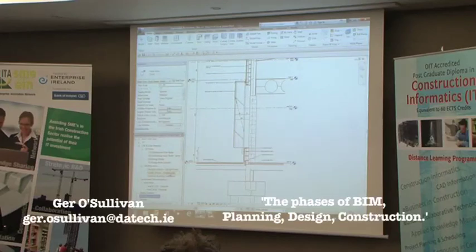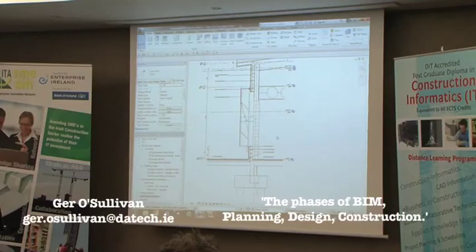Another part that I wanted to cover, and we can do it very quickly, is the construction side. So we have all this intelligent information. And what can a contractor do with it? When he brings it in, what does he get? Well, if I need to give this model, I can share it in various formats. I can share it in the Revit format, I can share it in a DWG format, I can share it in a Navis format.